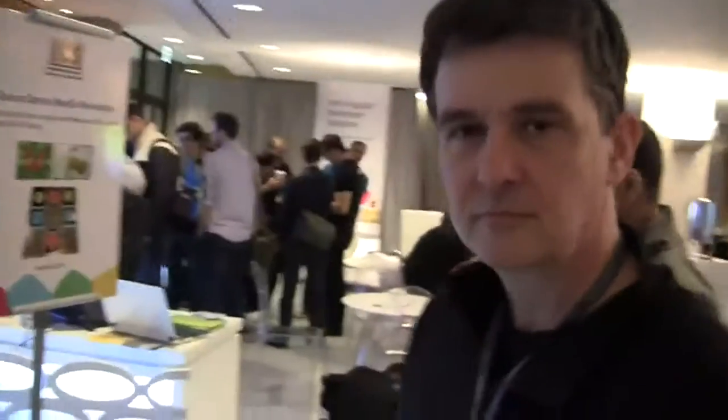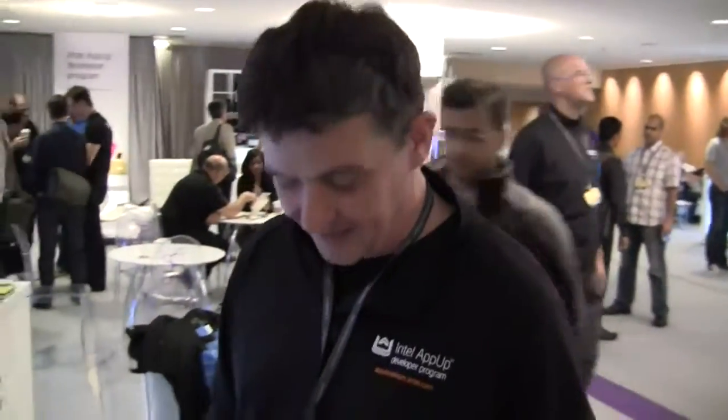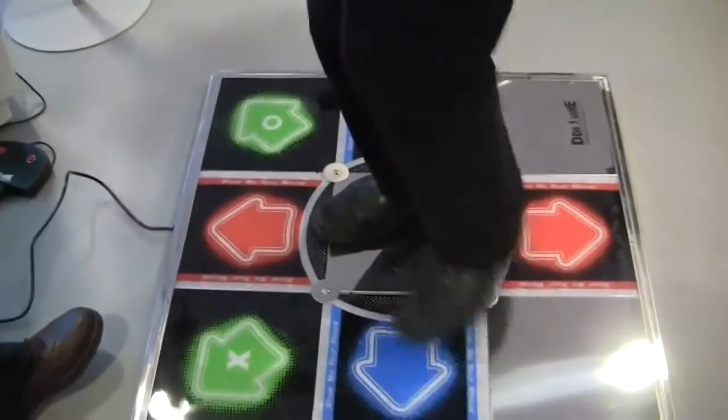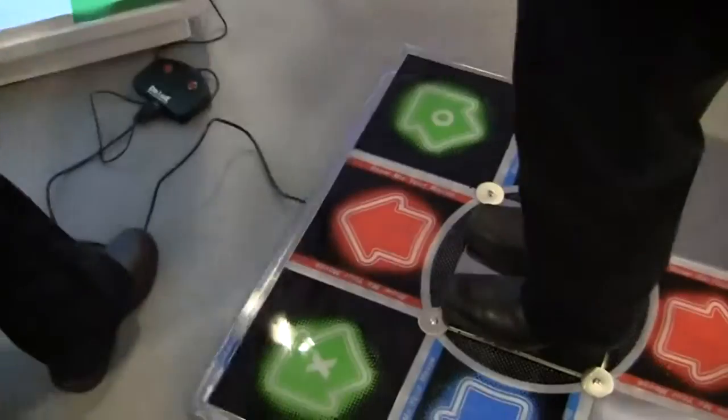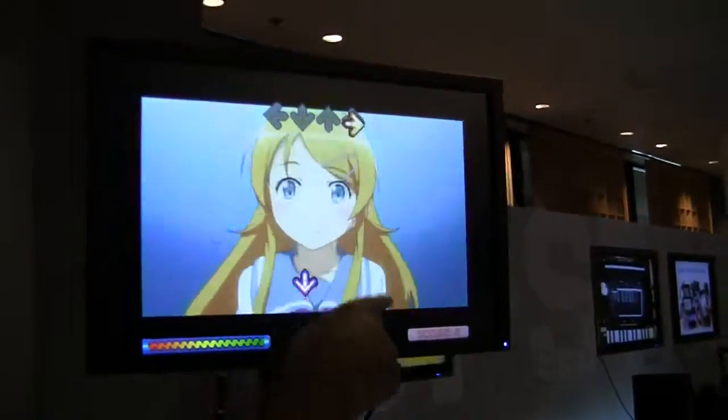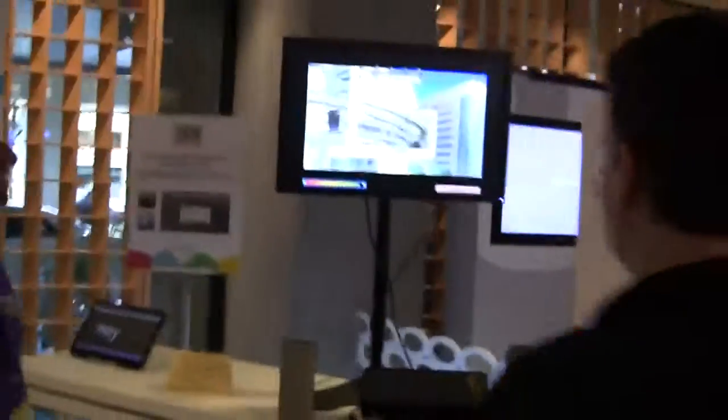Okay, so this is Dance Dance MeeGo Revolution, a DDR clone made entirely in QML, so no C++. And then we have Intel App Hub's famous Bob Duffy taking one for the team. That's right. Doing Dance Dance Revolution for us. So let's see this kick off. So hit it when it goes to left, and now right. Okay, and back.